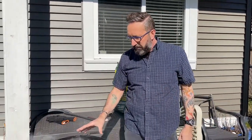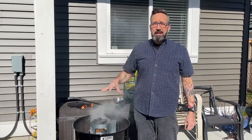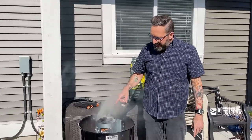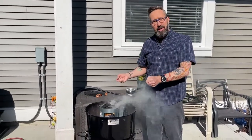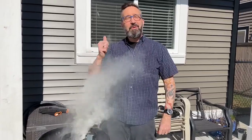Now, if you're anywhere from 0 to 2,000 feet above sea level, according to the manual, you want to leave that for about 12 to 15 minutes. If you're above 2,000 feet, you want to do that for at least 20 minutes just to get that fire going. Once that's done, we're going to take that grill grate off, dump that in the charcoal, and we're going to get cooking, baby. We'll come back here in a bit, but right now let's go up and do the ribs.